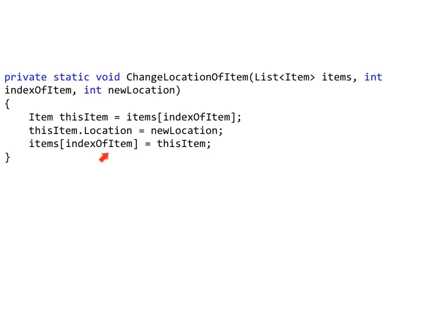So this creates a new object, this item, based on the item class, which is a copy of the item that we're trying to move. It sets the location of our temporary item to new location, which is the parameter with a value of 1001 for our inventory that was passed into the subroutine, and then it puts it into the list of items in the same location, in effect overwriting the original one.